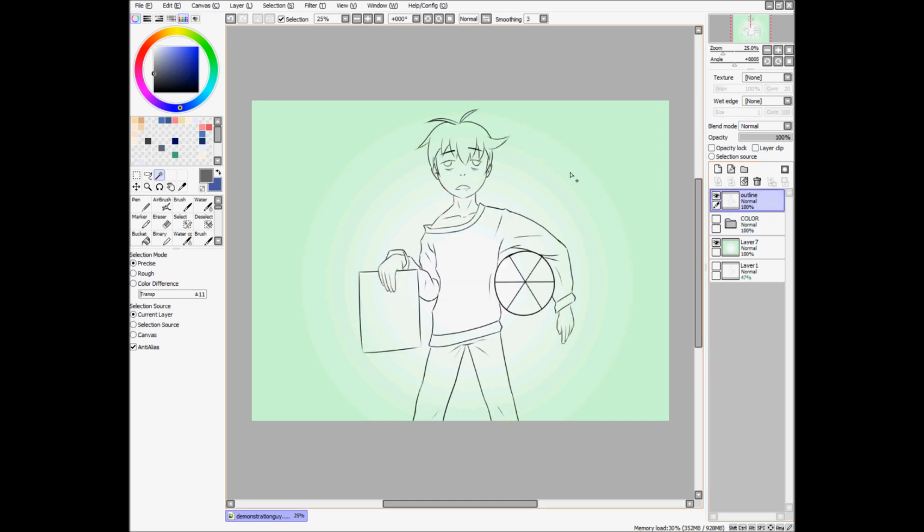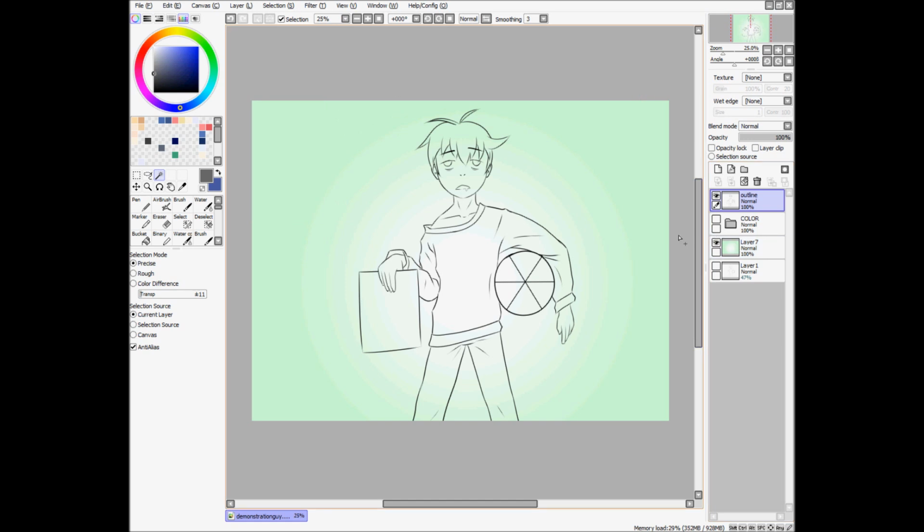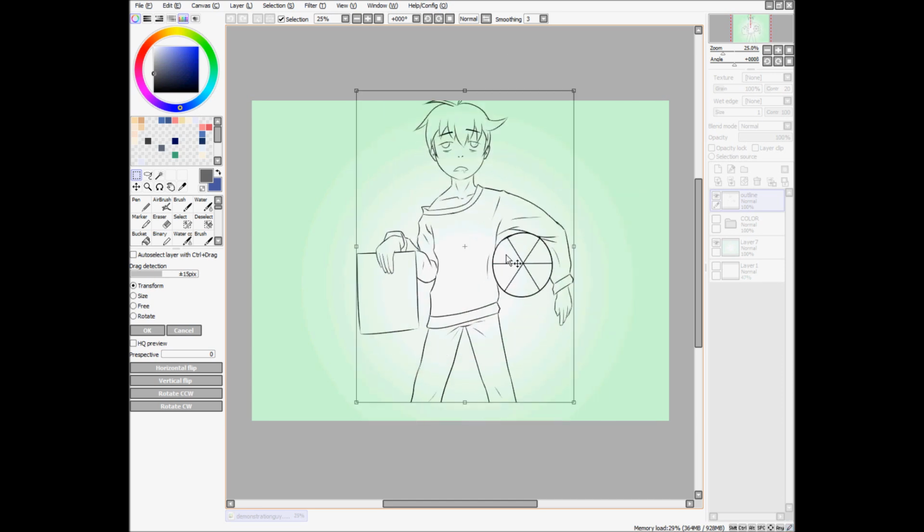So one of your favorite tools, or at least mine, and it's not really a tool either, I'm not sure if it's actually in here. Yes, transform, Control T. If you press it without selecting anything, it'll automatically select everything on that layer. So Control T selects the whole entire outline when you're on the outline layer.